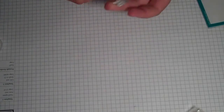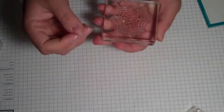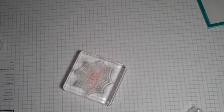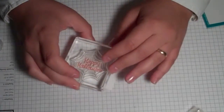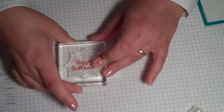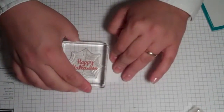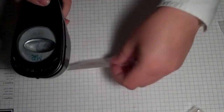And if you make any mistakes, just double check, like kind of got onto the web here. You can just wipe it off. Okay. And then just take a piece of scrap cardstock, huff on it just to make sure that it's wet. Turn that so you can see it. Okay. And there you go. It's kind of got a little bit of a mottled appearance, and that's fine. I actually like that.